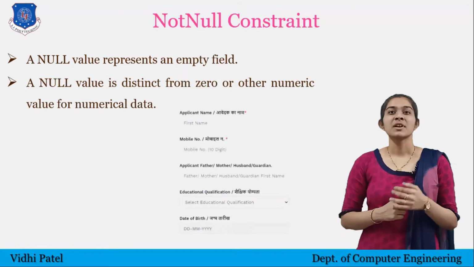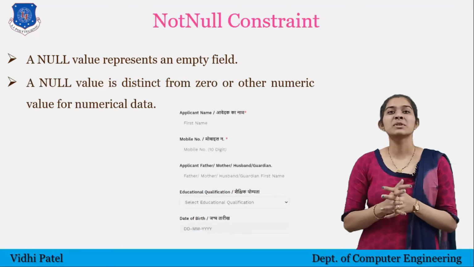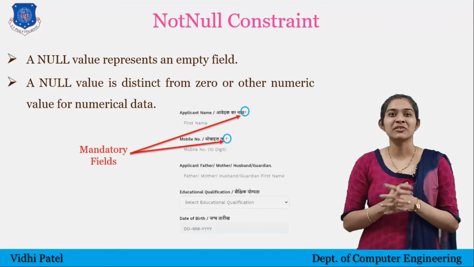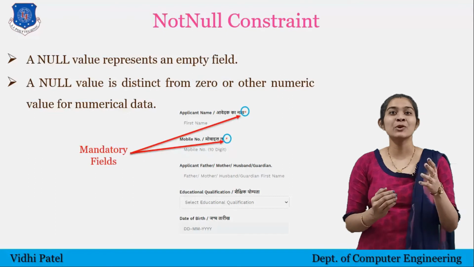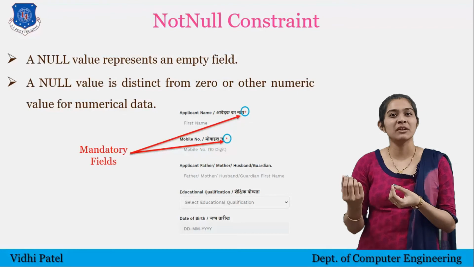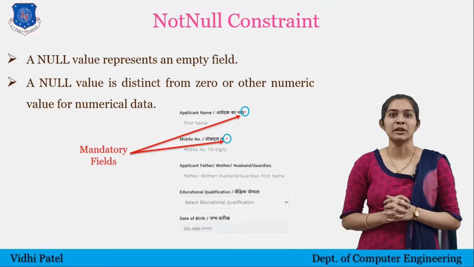In many web forms, when we fill in the data, we have observed that a red star is present with a label. It is a mandatory value. It indicates that the value cannot be null. The user has to write some value. It may be a numeric value, character value, or alphanumeric value.